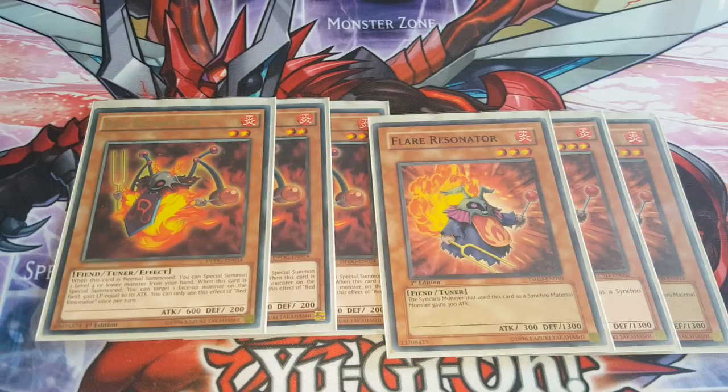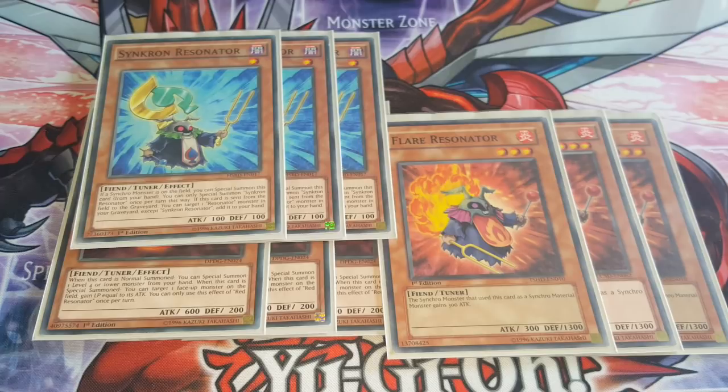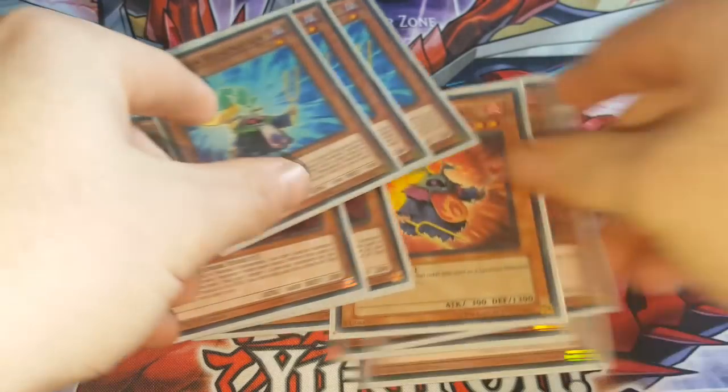Then we have Synchron Resonator, another must, 3 of. So this one basically, if you have a Synchro monster on the field, you get to special summon it, and if it's used as a Synchro material, you get to add a Resonator from your graveyard back to your hand. Then the last Resonator we have is Chain Resonator. If there's a Synchro monster on the field, you get to special summon a Resonator from the deck. So that's it for the Resonator little engine.